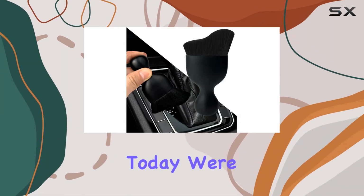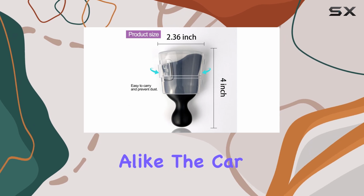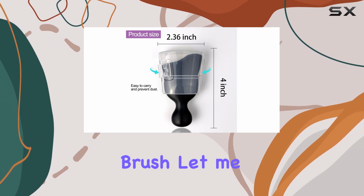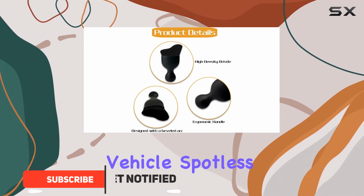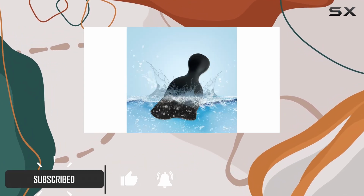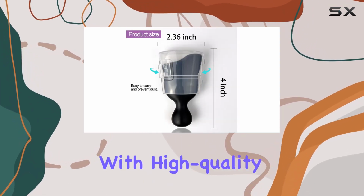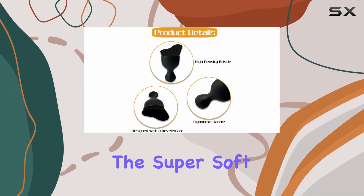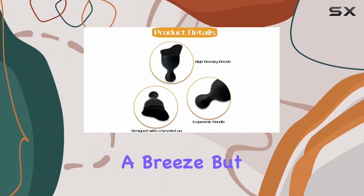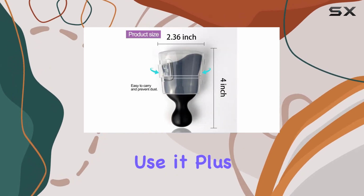Hey everyone, today we're diving into a must-have tool for car enthusiasts and neat freaks alike, the car interior dust brush. Let me tell you, this thing is a game changer when it comes to keeping your vehicle spotless. First off, let's talk about the construction. This brush is built to last, with high-quality materials that ensure durability and longevity. The super soft bristles not only make cleaning a breeze but also hold up well over time, remaining odor-free no matter how many times you use it.